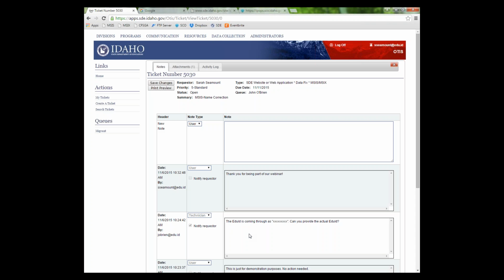One further thing, okay, so I'm going to stop that and say this is how you look at tickets, this is how you communicate, this is secure, so there are no problems with mentioning student names, EDU IDs, that's perfectly fine. Be sure that your spreadsheet is completely filled out so that they don't have to send you a lot of emails saying, wait a sec, this isn't a valid ID.